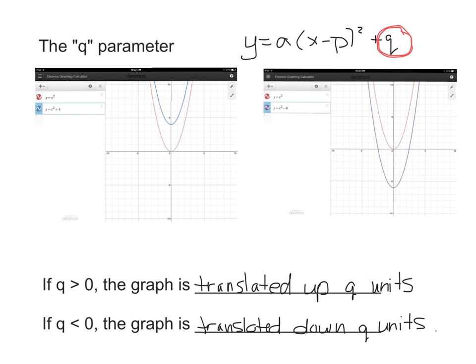The next thing that I want you to think about is, in terms of this y equals a(x minus p) squared plus q, what are the coordinates of the vertex? You already know, what is it? p and q, right. Because p tells you how far to the right or left it moves. q tells you how far up or down it moves. Because the vertex starts out at 0, 0, p and q will be the vertex. So that's the last thing that I wanted to mention: now that we know about p and q, the vertex is at (p, q).